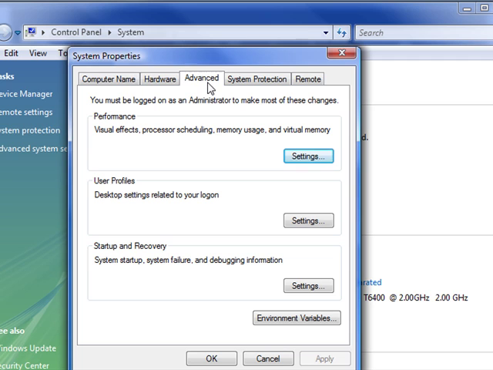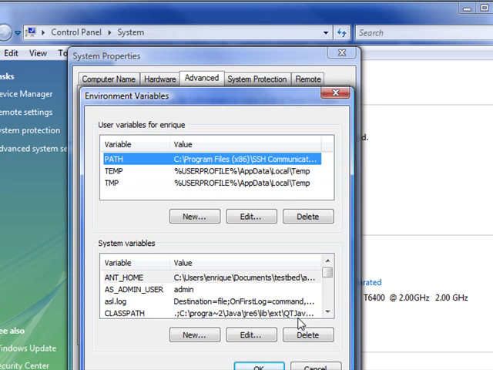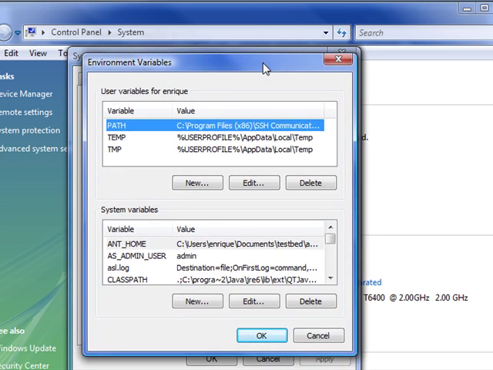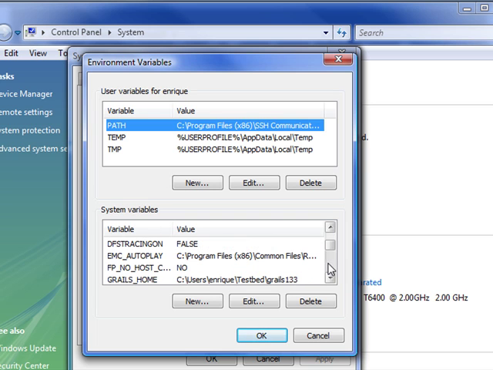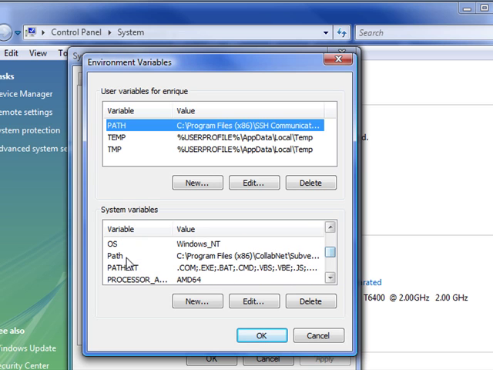So you need to arrive to something like this that says System Properties. And there should be a button somewhere that says Environment Variables. Is that close to how it looks in Windows 7? Okay. All right. So bottom line is that you need to go to the section that says System Variables. See, it's the one that I have in the bottom here. I have two sections, User Variables for Enrique and System Variables. The difference is that we all have an account in our machines, even if we just are the only ones that use it. So you want to change this for everyone, I think that's the best thing to do. So don't change your particular ones, because then if somebody else logs in, they won't be able to use it. So instead, look for system variables and look for path. It's the name of an environment variable that's always there. There you go, path.